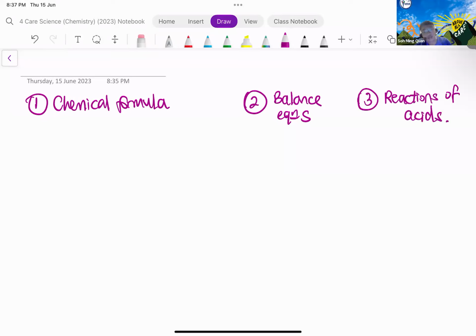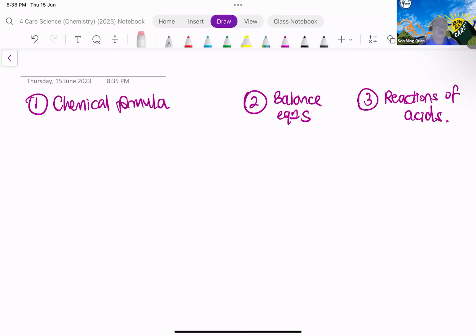Okay. Now, why did I choose reactions of acids to be the examples for the equations today? This is because typically in your O-level combined science paper, the equations that we ask you to write are never equations that are very difficult. They are rarely equations that are very foreign to you. Very often, we ask you to write equations involving reactions you have learned. And the most important reactions you have learned are the ones involving acids. So we shall revise the 3 reactions of acids today as we balance the equations.